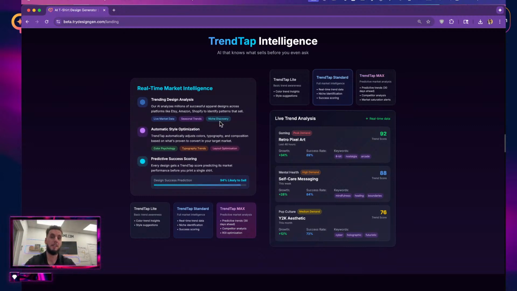TrendTap will go out there and find things that may be similar, but not exactly. But if you were to go on, say, Pinterest or Etsy or Google even, and try and find something that is related, you're going to be pretty hard pressed to find exactly what we're offering here on TrendTap. And then again, it all works for you. So you can do all of those things, like I was saying, and you still won't even be at the level of TrendTap, which is also doing all of that work, right?